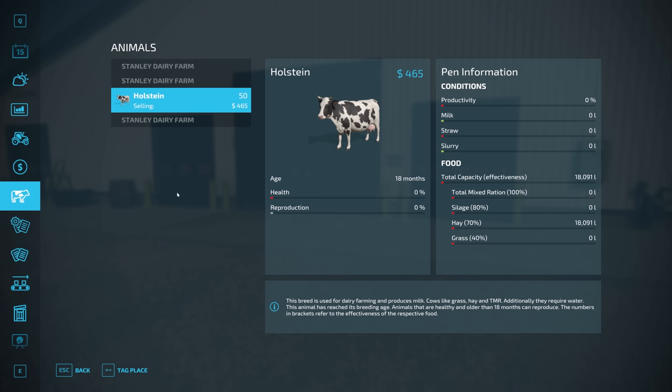Hay is 70% productivity for the food. I think it uses them from the top down. So if we had total mixed ration, it would eat that first. And then after that, if we don't have that, it'll eat silage, which would get us up to an 80% productivity. Not having that, they'll eat hay, which gets us to a 70% productivity, and so on and so forth.